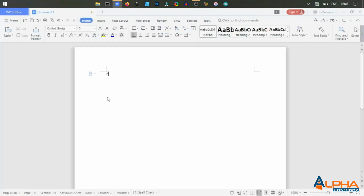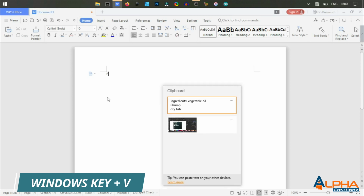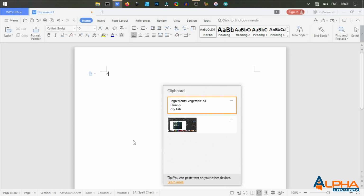With the new feature in Windows 10, copy and paste has been made very simple. Now in Windows 10, you can copy a lot of different items right on the spot. And when you get to the place you want to paste them, you can paste the desired copied item. To access the Windows Clipboard in Windows 10, all you need to do is hold the Windows key and the letter V. This brings the clipboard and gives you the items you've copied.